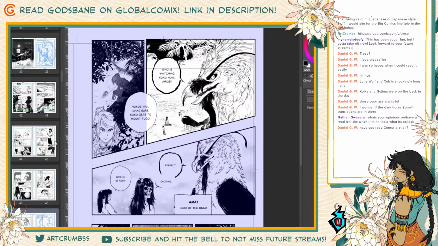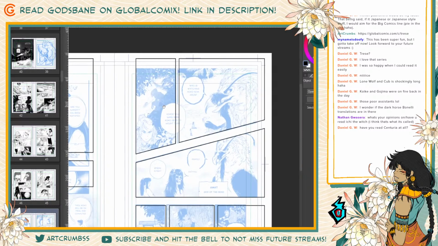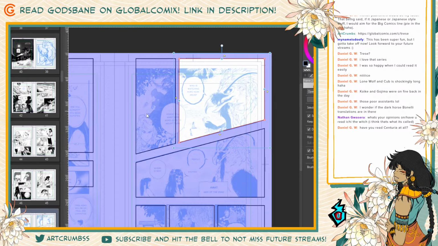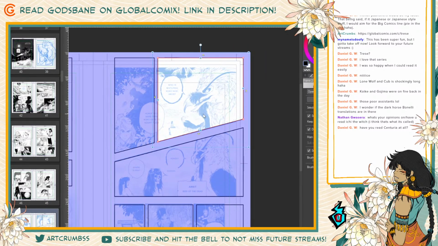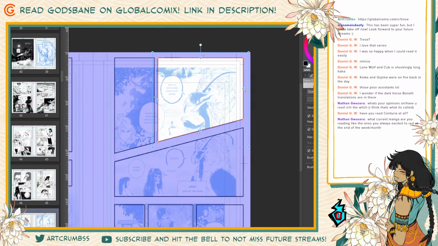Benelli, I don't believe we have Benelli yet, and I've not read Centuria. I'm actually really new to Dark Horse. To be honest, for a really long time, I didn't read Western comics at all, even though technically a lot of Dark Horse is manga. I'm really behind on Western comics, just because I didn't want to read them for a really long time. So really only in the last 2 to 3 years am I finally starting to read Western stuff. So I have a lot to catch up on.